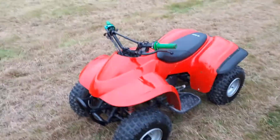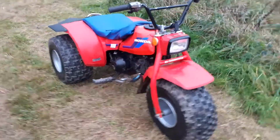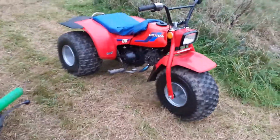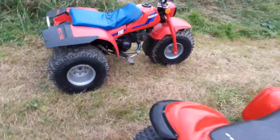But today we're gonna give it a bit of a test against the Honda ATC110. I think we know the outcome, what's gonna happen. I think this quad's gonna kick its ass, but it's just interesting to see the difference. I've got Reese with us today on the quad.